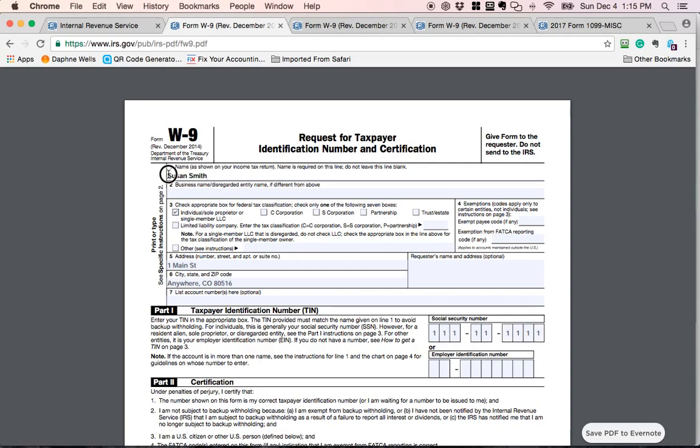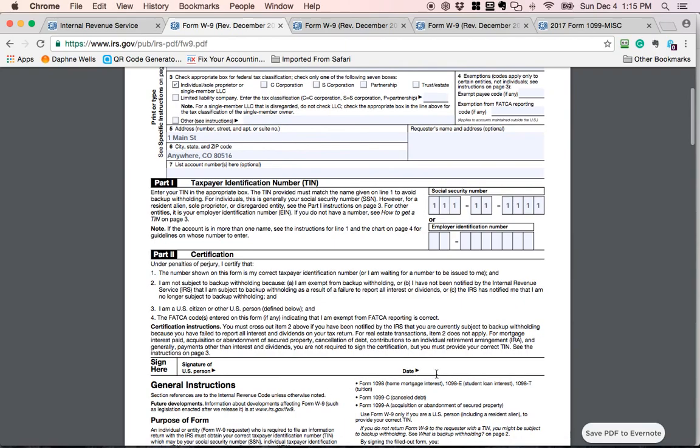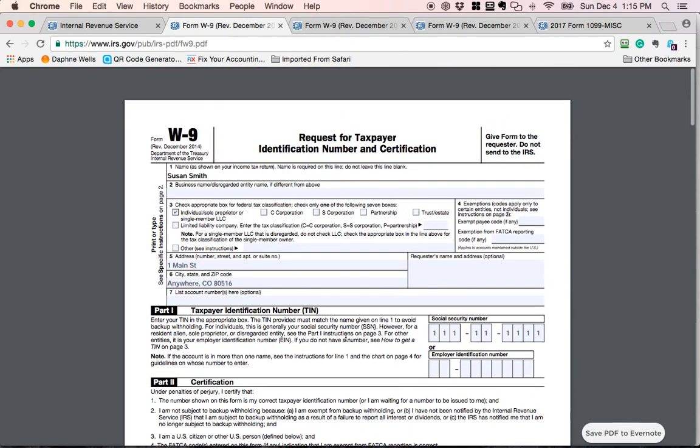So please, if you're filling out the form, please take a few moments and really get this right. Your given name here, if you're a sole proprietor, that means you're operating under your Social Security number. You're going to check the individual sole proprietor box. You're going to fill in your complete address, fill in your Social Security number, sign and date the form. Note that some PDF editors, if you're filling this out electronically, don't always show this checkbox completed. If you have to print this out and really mark the box and rescan it, please do that.